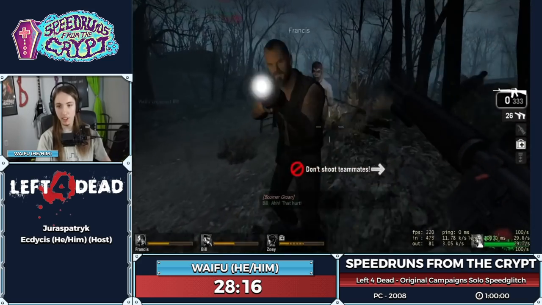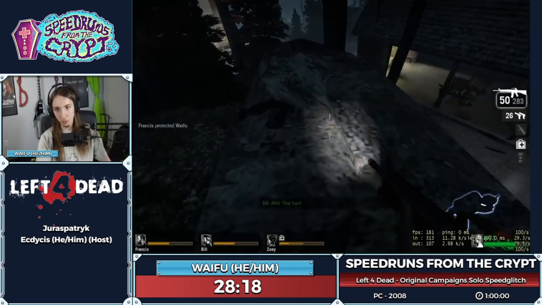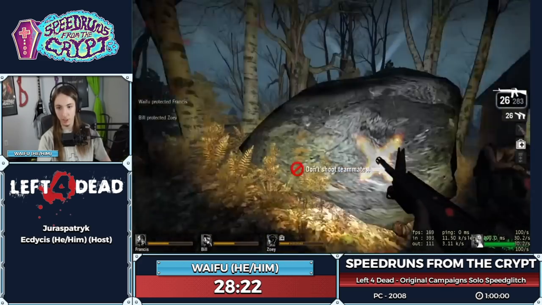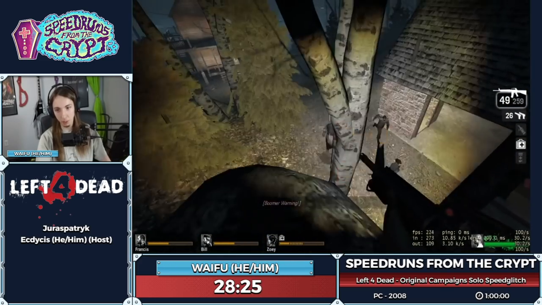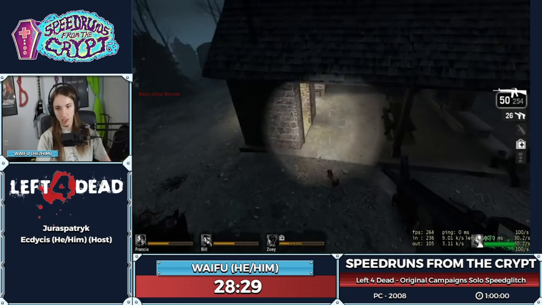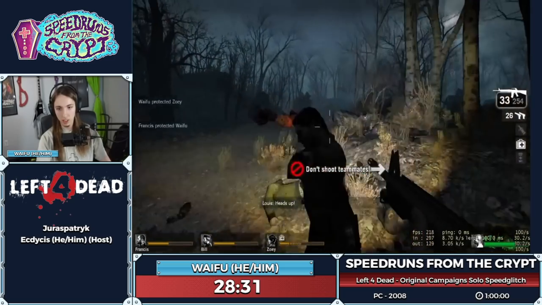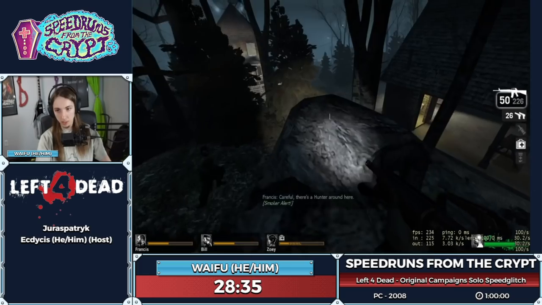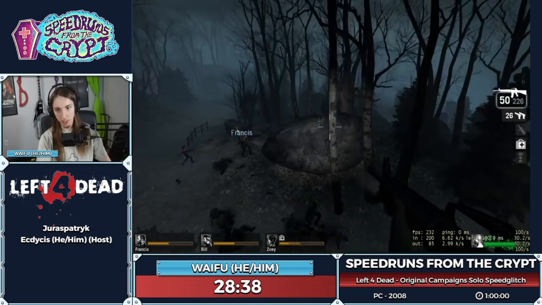The upside is it's not much slower if you miss the god spot a whole bunch, as long as the AI actually have guns and don't decide to use their pistols the whole time. Sometimes the bots just glitch out and refuse to pick up weapons, and they're just using the really bad pistols. There we go.